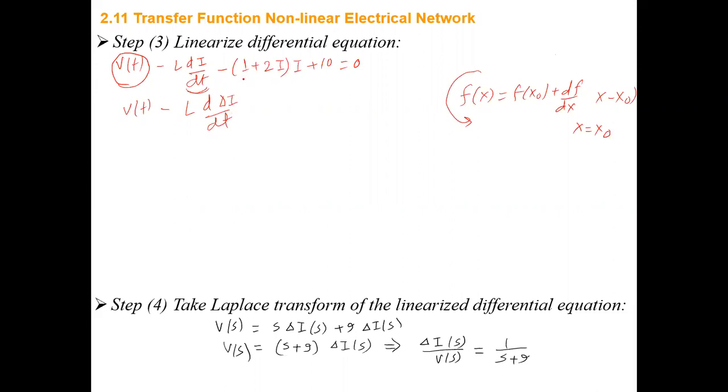Okay, so now the next thing is this term, right? I have to linearize this. I call this f(x) again, let me call it f(I). f(I) is 1 plus 2I0, my f(I), right? How do I linearize this? Again, use this Taylor function. So what is your f(I0)? That's the first one. Then what is the next one? df over dI at I0, then delta I. Can I simply write delta I here? So what is your f(I)? f(I0).